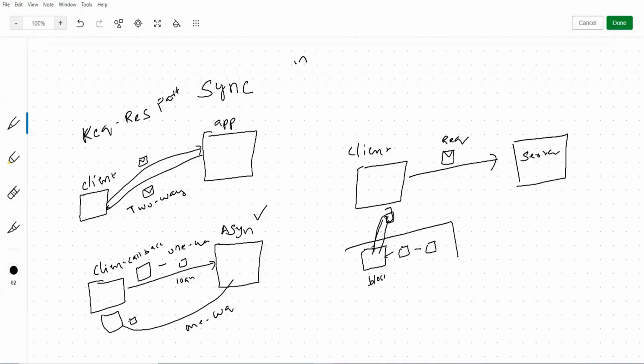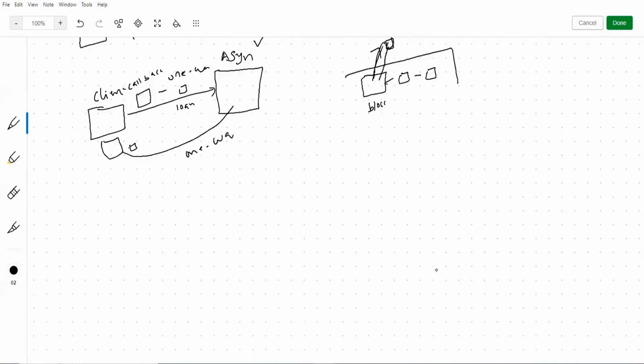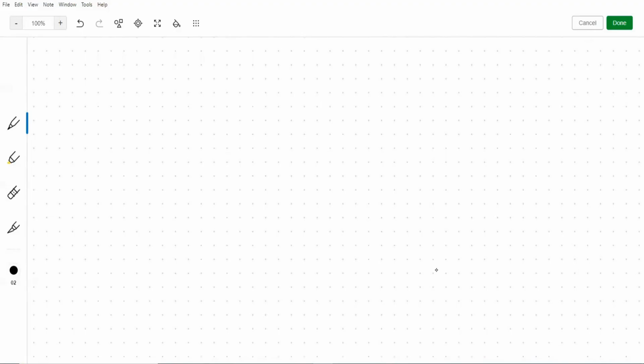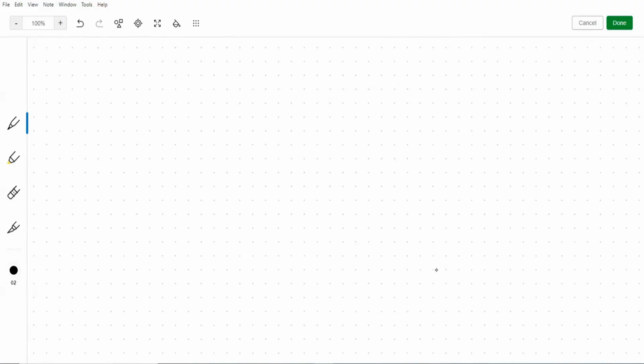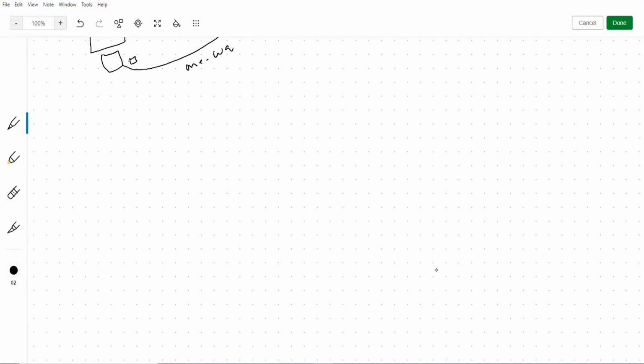Now sometimes we get a doubt: we send a request, how can we get the response back and where can we collect that response? Like I said, there are two ways to collect the response. It is not related to Mule, it's a general concept actually. Assume this is the client and this is the server.